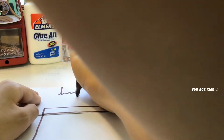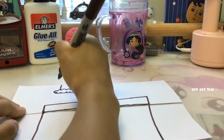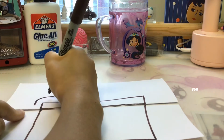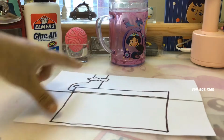Now let's do a cool cloud. Like this. Now we're gonna do this, the thingy where the water goes, isn't it? Now here let's do it through, foam, and now let's do like this. This is the line, this is the straight line. So let's do another arm, a cloud, and this time we're gonna do like this.